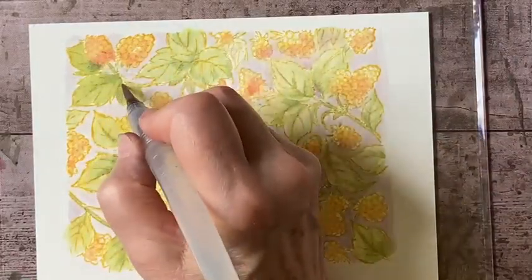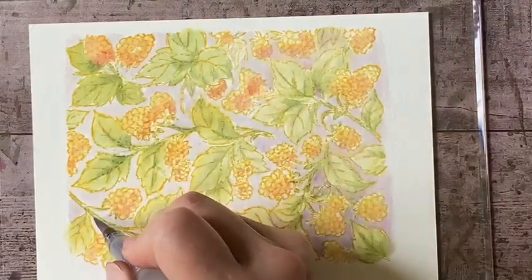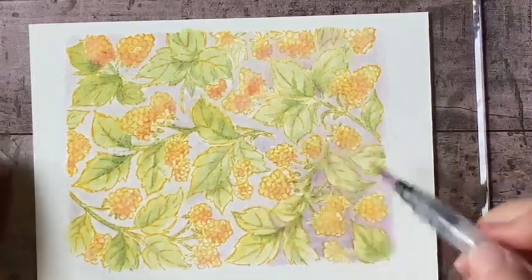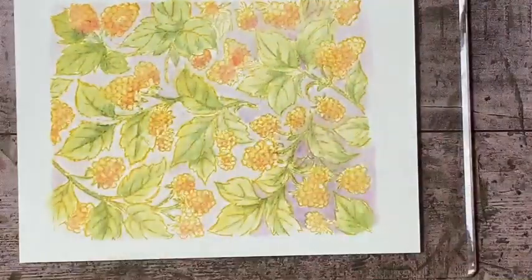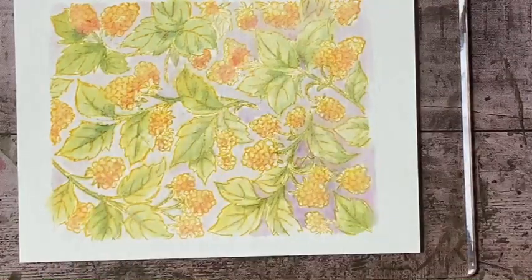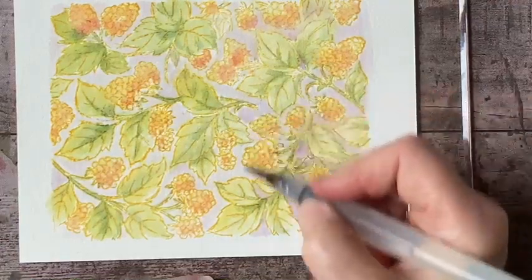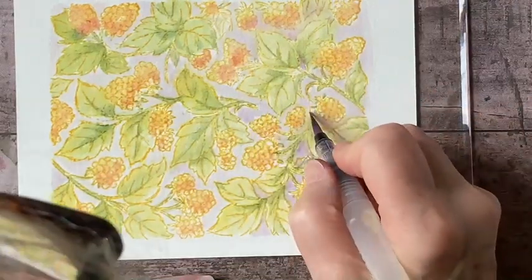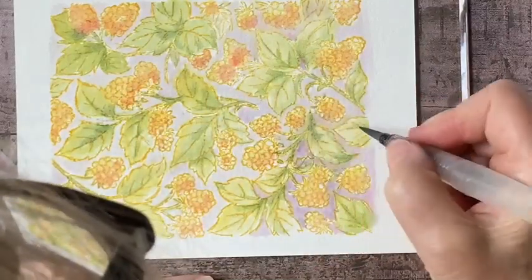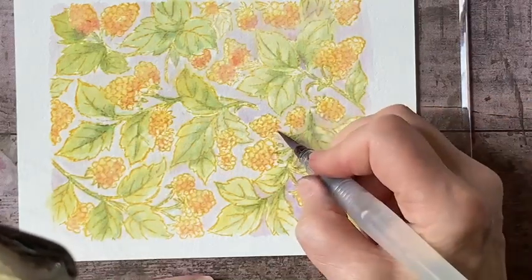Okay, as I said earlier, I'm not going to be able to finish the whole thing today, so I'm just going to work in this corner. I'm going to leave the rest of the picture alone for now. I'll come back to that after the video. But I'm just going to do this little section right here. And this pattern is so pretty.